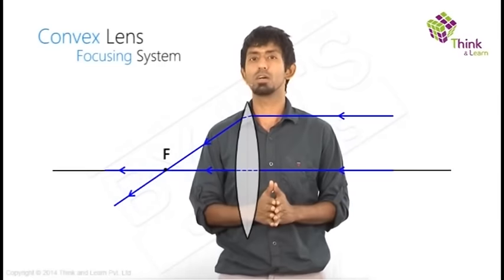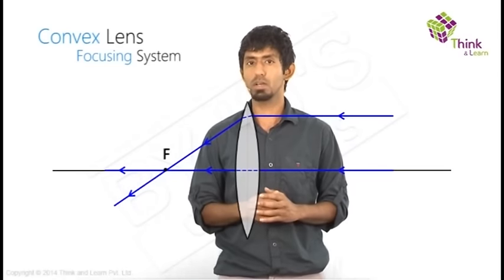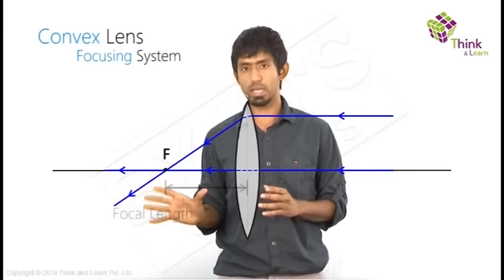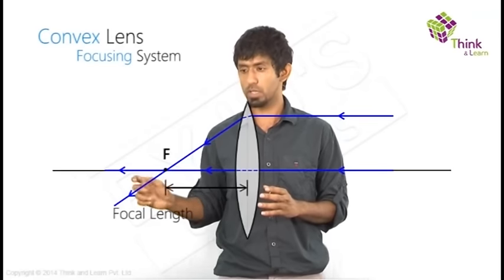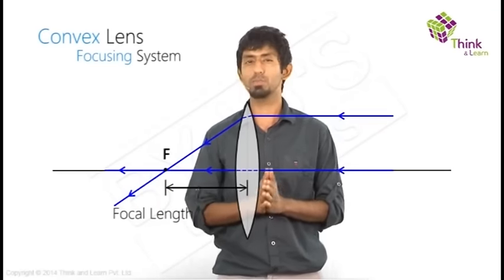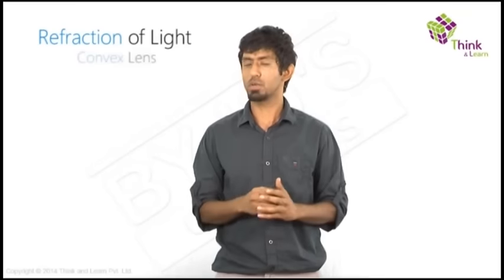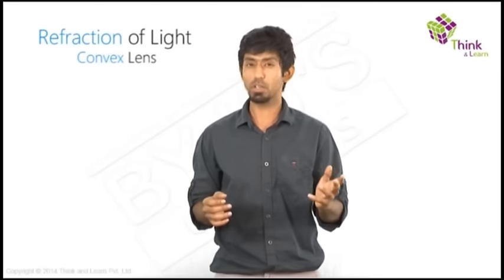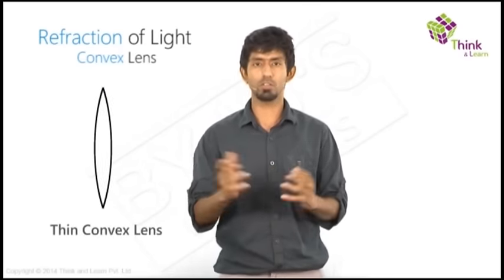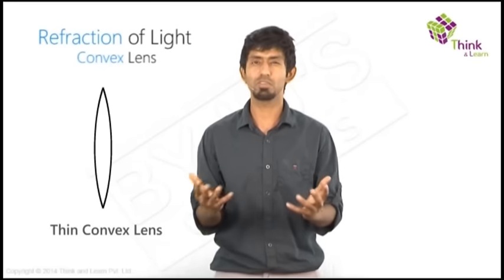Having done this, let's try and understand how far away this point is going to be. That point is called the focus, and this length is called the focal length. Let's begin to see how we can play with this and try to expand this idea even more. Now that we have gone through the very unconventional approach, where we understand that focusing really is about taking paths of equal time, let's go for a very more chilled out, very simple approach that most of your school will talk about. Finally, some familiar territory.